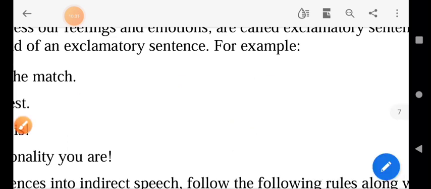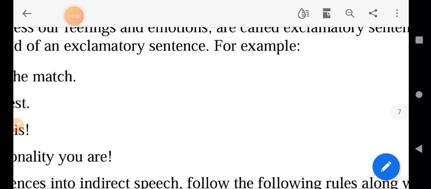And then some of the important words we will discuss in this session, my dear students. First of all, the student should identify or recognize which sentence has been given in the examination, either assertive, interrogative, imperative, exclamatory, or optative sentence. Another sentence is there. The optative sentence will be discussed in the next session also.